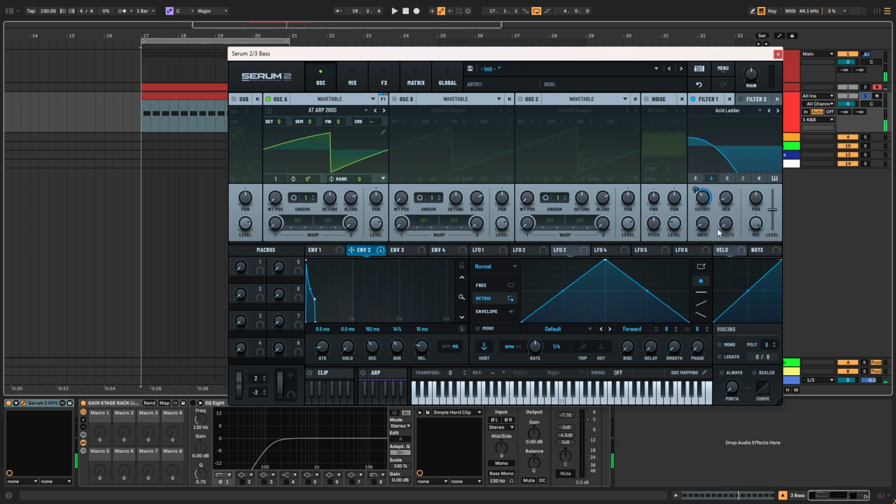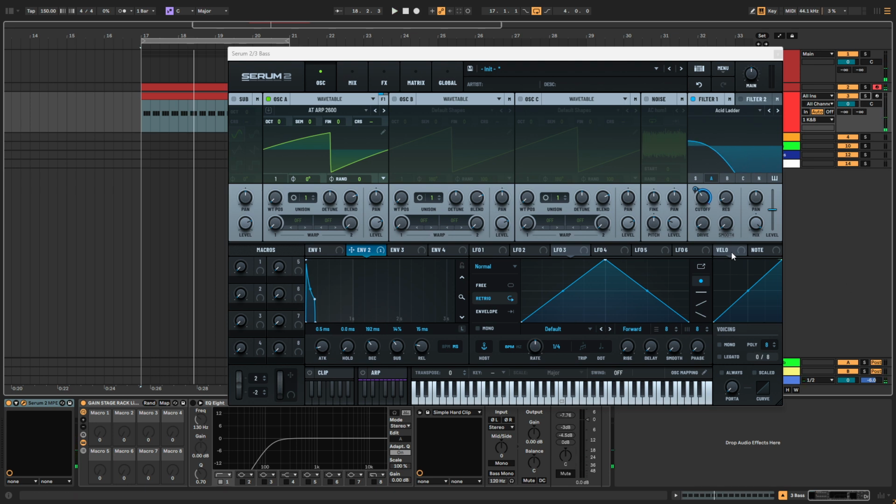You can use this knob now as an alternative to dialing in the envelopes over here, if you want to have some kind of different taste to your envelope settings. I think I'm happy like that. So let's hear it in context.